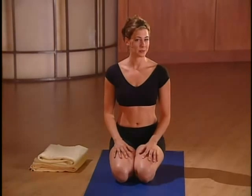The next pose we're going to do is called a seated spinal twist. It's a fundamental move. You'll find yourself twisting in any yoga class. If you're not comfortable sitting on the floor, go ahead and get into a chair now. Twists are known to be good for digestion and help to improve flexibility in the spine.